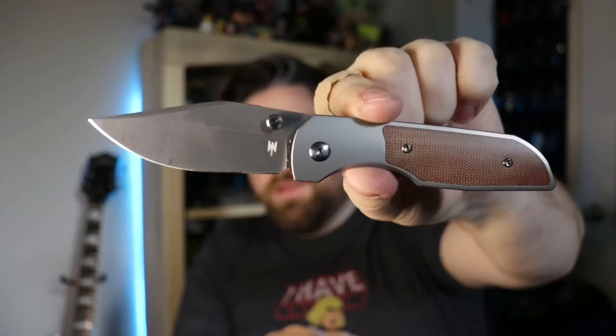In my unboxing and first impressions I mentioned the action wasn't quite what I'd hoped — it seemed kind of stiff. I had everything tightened up too much. So I took it apart, cleaned it up, added more lube, didn't tighten the pivot as much, and then I put Skiff bearings in it. Now it is fantastic — really nice, it feels so good, nice and smooth. To give you guys an update: when Corey sent it to me it had to come without the blade in it to cross the Canadian border, so when I reassembled it I just had it too tightened up. But now it's perfect. Really nice looking knife.